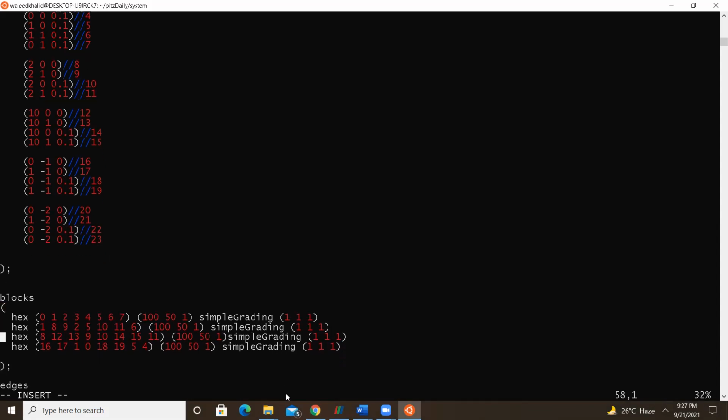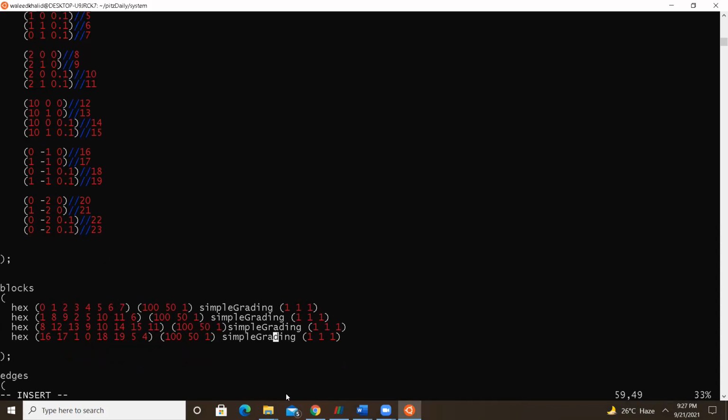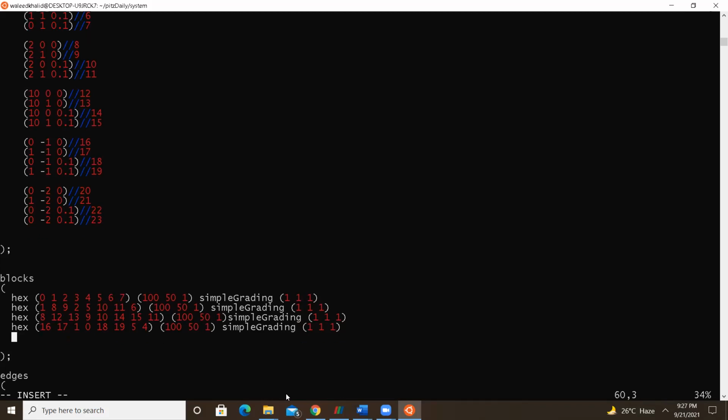Okay, now let me write here, block. I'm doing this because I think you need to understand how a block mesh typically works, okay? Yes, I understand. Okay, hex, bracket. My first point is 20. My starting point in this case is 20, and the next point is 21. What about the third one? My third point in this case is 17, okay. And my next point is 16, okay. My next points are 22, 23, 18, and 19.